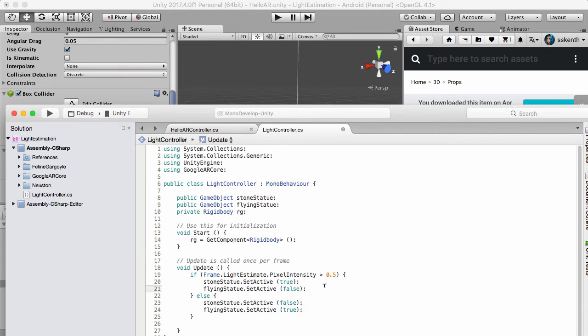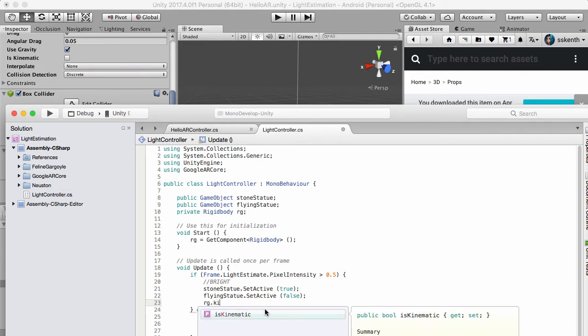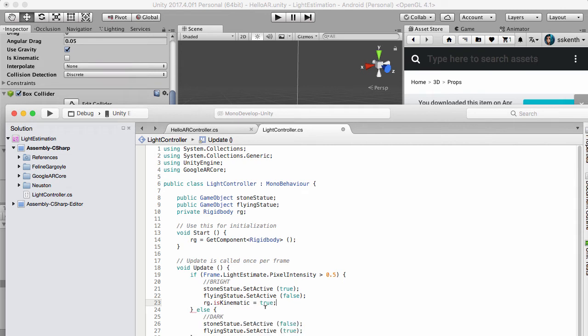I'll put a comment here for bright, and then one for dark here, just so it's a little bit clearer for us. When it's bright, we want rigidbody.isKinematic to equal true.